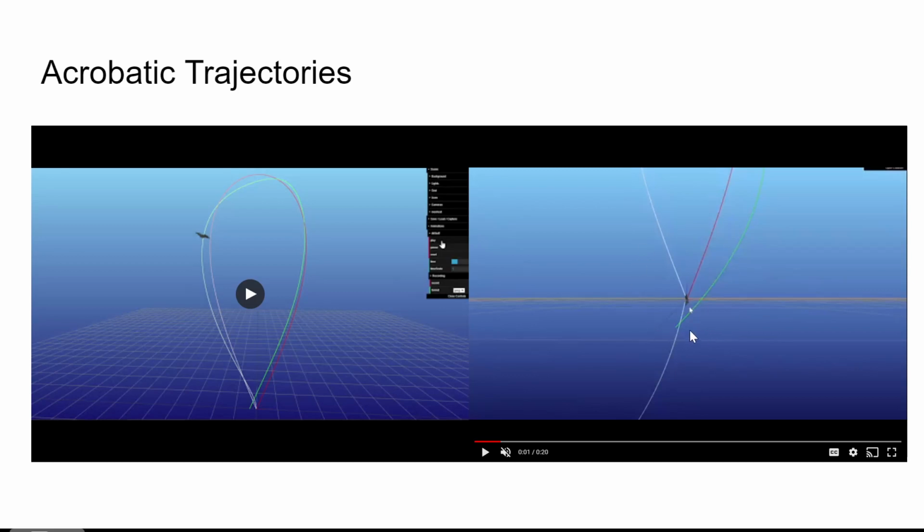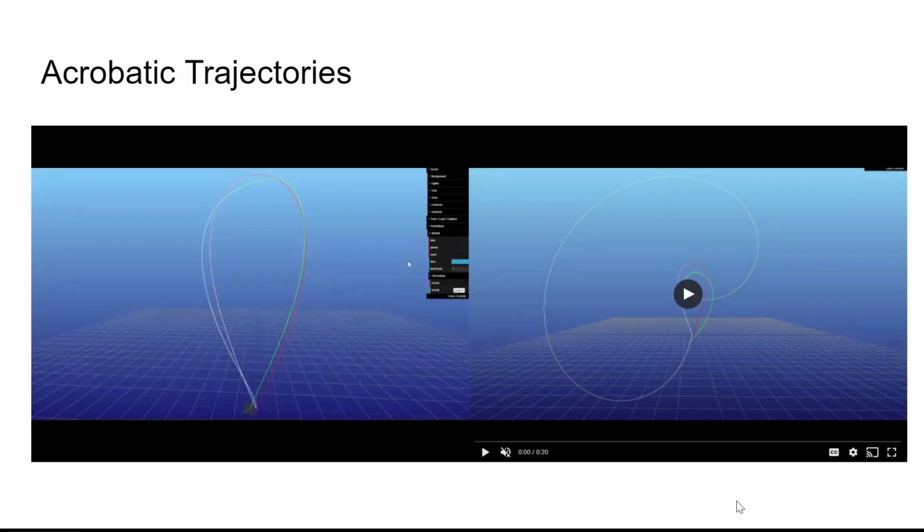Here I show the drone is perpendicular to the ground. It has an extreme error in pitch angle, but is still able to converge to the desired trajectory by executing this very dynamic maneuver, which involves both a backflip, which you'll see in a moment, and a loop-de-loop in order to slow down. There's the backflip, and here's the loop-de-loop. It converges almost exactly to the desired trajectory.